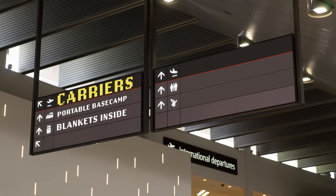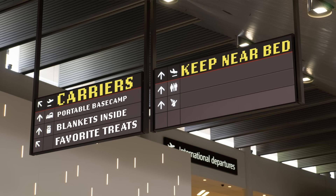Make the carrier a place where good things happen. Their blankets are in there, things that smell like you, their favorite treats in there. Put this carrier near your bed if he tends to sleep with you. This gives him that sense of belonging with you in your main space. If he's not into the carrier at first, take the door off, take the top off — just make it into a bed or a den. Put his favorite blanket in there. Take an old T-shirt that's off you and put it in his bed so it has your smell. His favorite treats — whatever jackpot treat Basil likes best — only gets given in that den, in that carrier.